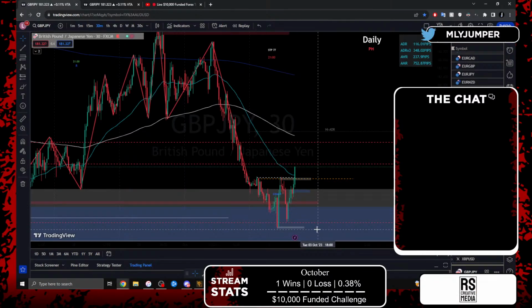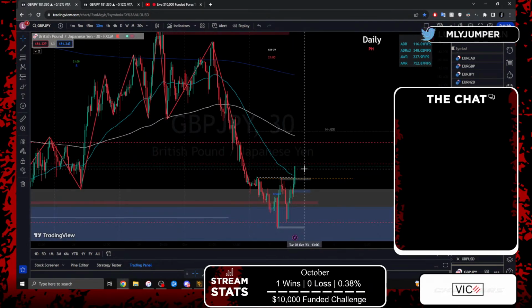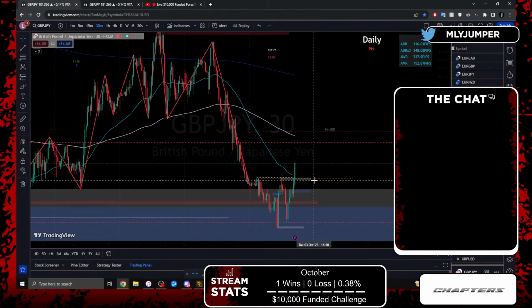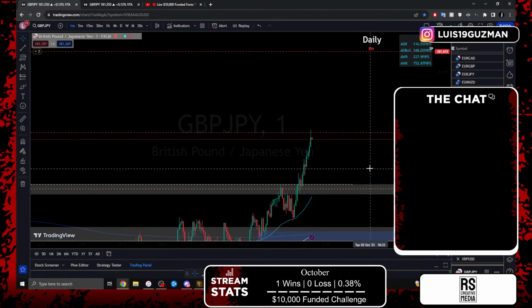Look, I would not be surprised if price now during NYC gives us a fake push to the top like it's doing now, and then starts pushing back down. I wouldn't be surprised if we did that today. So boom, TP1 was smashed. There you go. Easy position for the day. And the 5-minute break again was just super simple.